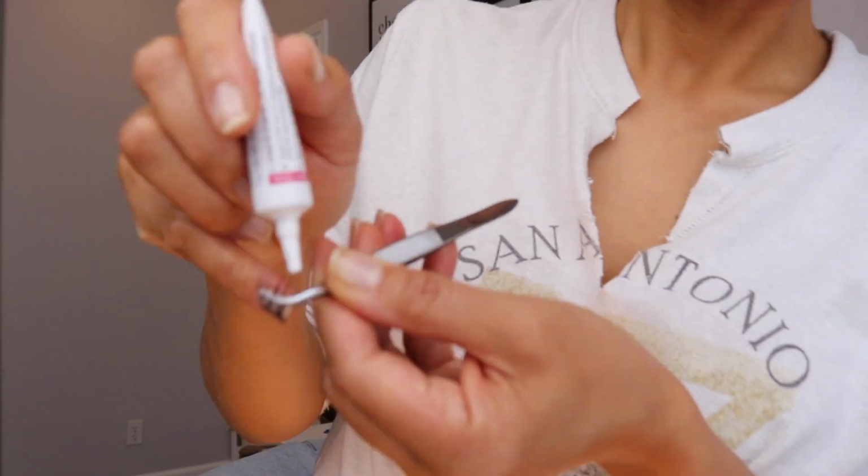If I have lashes that I don't want to cut down, like my lily lashes, I just would like to keep those in a full strip lash. I use the method that I recorded earlier a couple weeks ago, where I put the eyelash glue right on my eyelid and then put it on. So if you haven't watched that video, be sure to check that out because that technique is amazing. So this is a new technique that I've been using every time I have my cut down lashes to put on. I'm gonna go ahead and do the other side now.